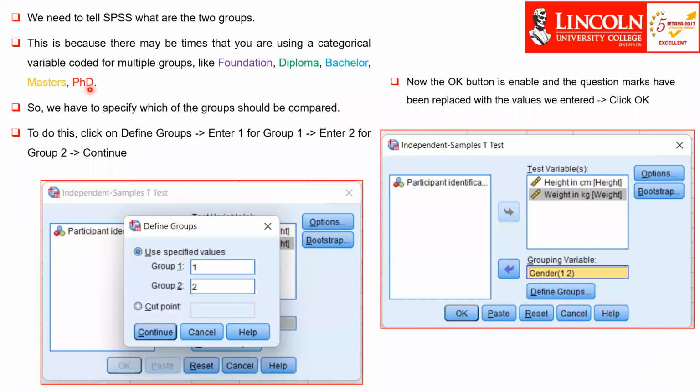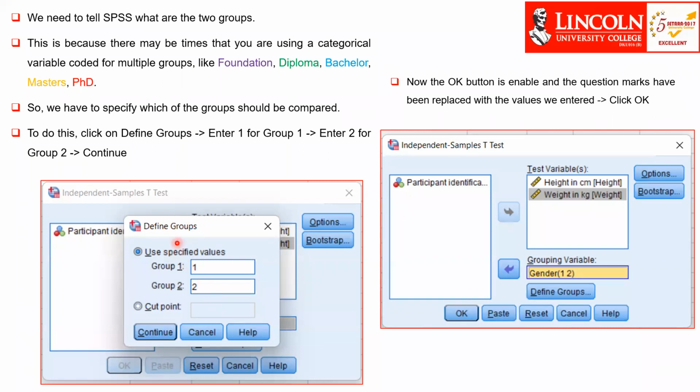So you have to specify which of these groups you are trying to include in this particular analysis. So it may be foundation and diploma, it may be bachelor and diploma, it may be bachelor and master, it may be PhD and master, it may be PhD and bachelor. You have to specify this inside your define group window. So we have to specify which of the groups should be compared.